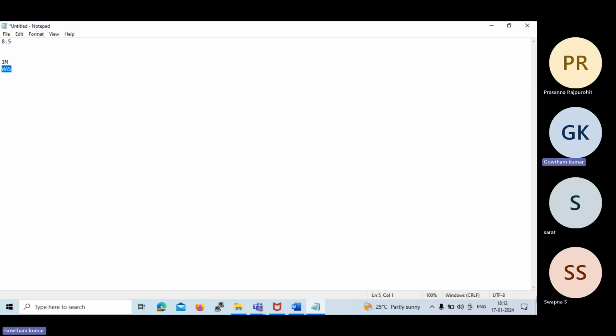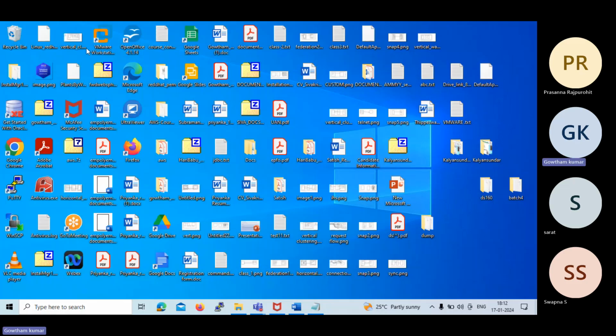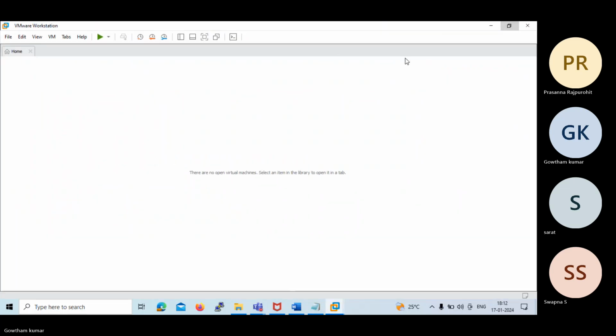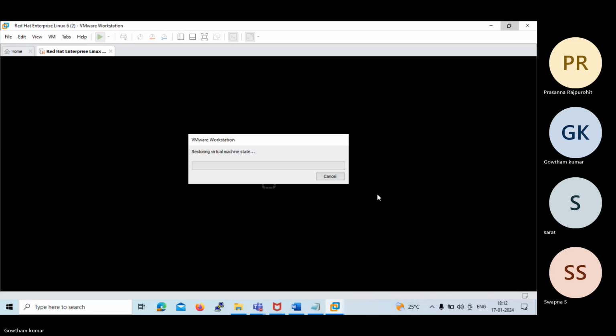Now I'm going to access my VMware where my Linux box has been installed. Today we will learn how to create a profile by using the command line.